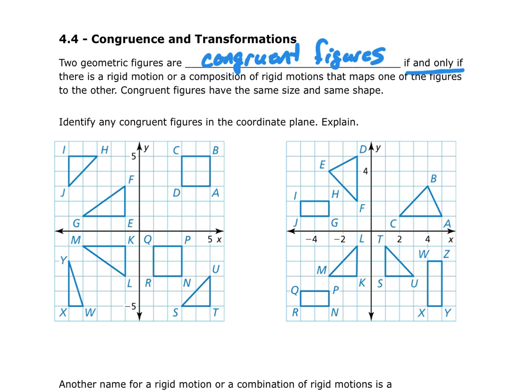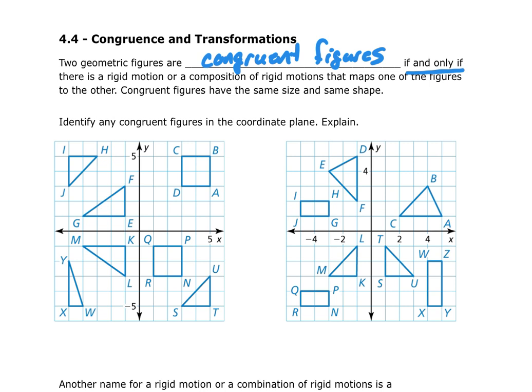Rigid motion is the only type of transformation that we have seen so far. Rigid motion means the triangle or rectangle or whatever I start with will be the same all the way through. No matter what kind of change I do to it, rigid motion means everything about it is the same. The side lengths are the same, the angle measures are the same. I have the exact same figure. It's just going to be in a little bit different spot. I slide it over, I rotate it, I reflect it. Those are all the ones that we've seen so far. All of those maintain the same figure. I get exactly the same figure back.